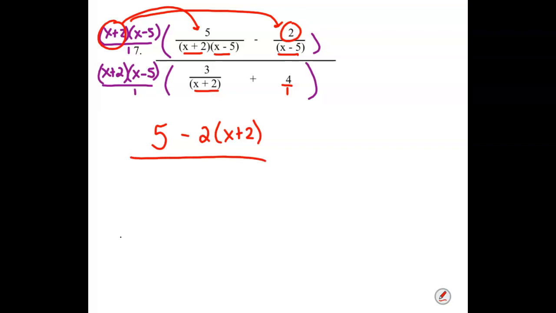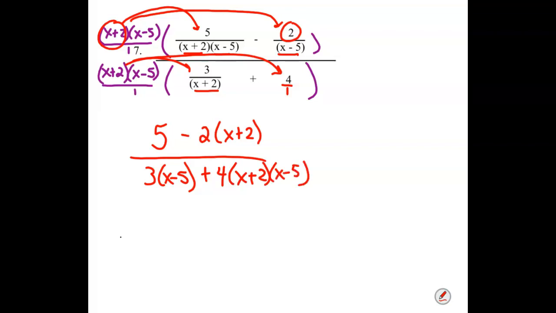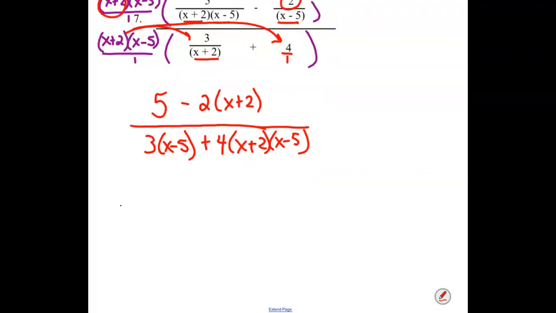Okay? When I look at the denominator, distributing to my first term, the x plus 2's are going to cancel. I'm left with a 3 and an x minus 5 term. And when I multiply it to this last one, there's nothing that's going to cancel out because I have just a plain 1 under there as the denominator, under the 4, so nothing is going to drop out. I need the 4, I need the x plus 2, and I need the x minus 5. All right, so we are cleaning it up. We've simplified it down now so we don't have all those little mini fractions.